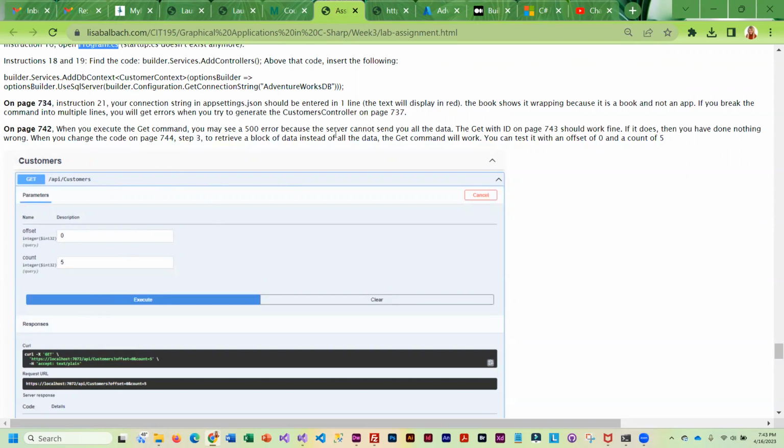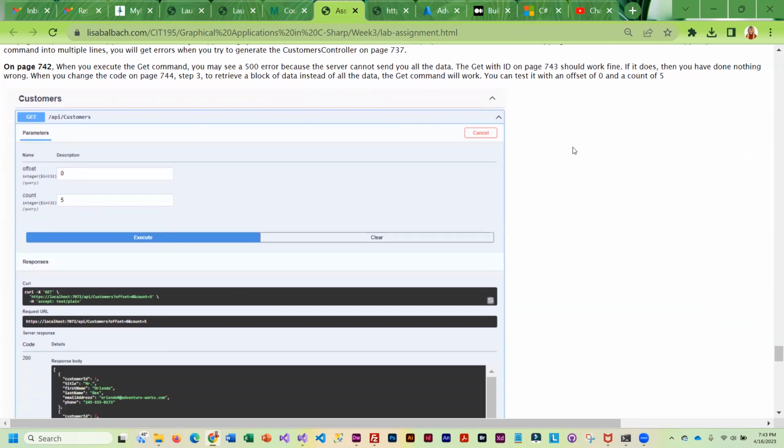Later on in the project, they do have you code an offset and a count. And when you get the offset and the count added, you will be able to test the get. You can see it retrieves like 10 fine, but if you try to do more than that, you'll probably get a server error.